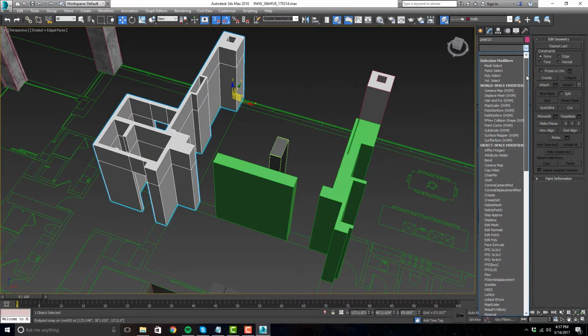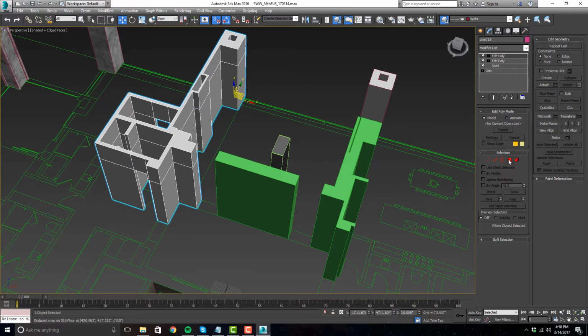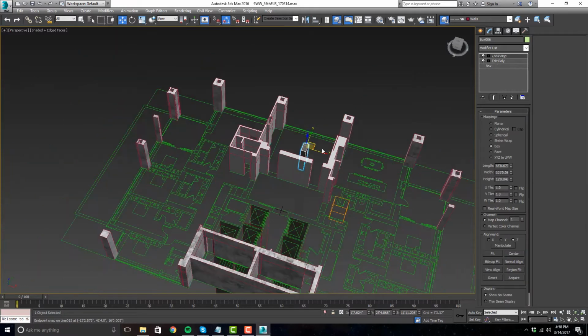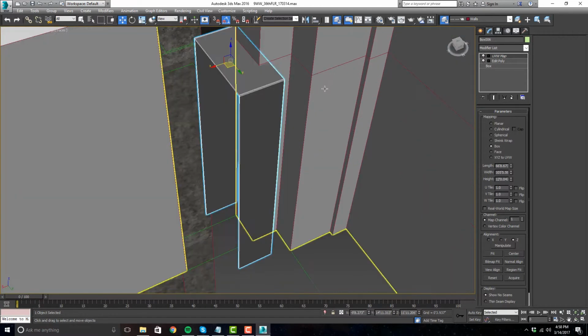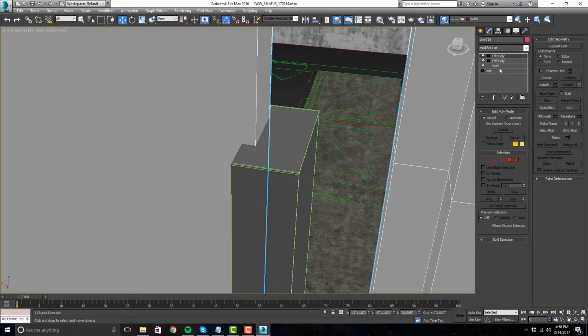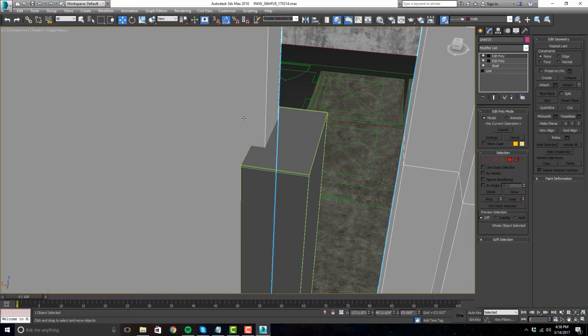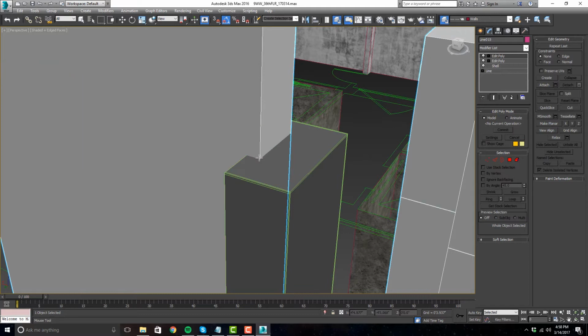Okay, we're going to go ahead and add a second edit poly modifier onto this one. We'll just keep continuously adding to that one. And we'll attach this one, and that one. And I just copied this wall wrap over here just for reference. We'll fix the wall wraps later, but I just want to make sure that we have a decent enough result. I'm just kind of eyeballing these things a little bit for now. Oops. Nope, that's not what I want to do. Control Shift E, right? R. Control Shift R. Okay. There you go.